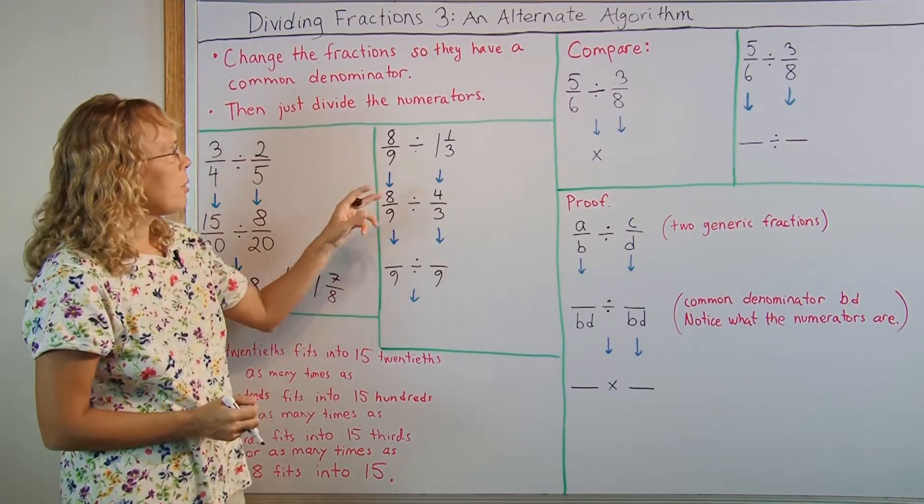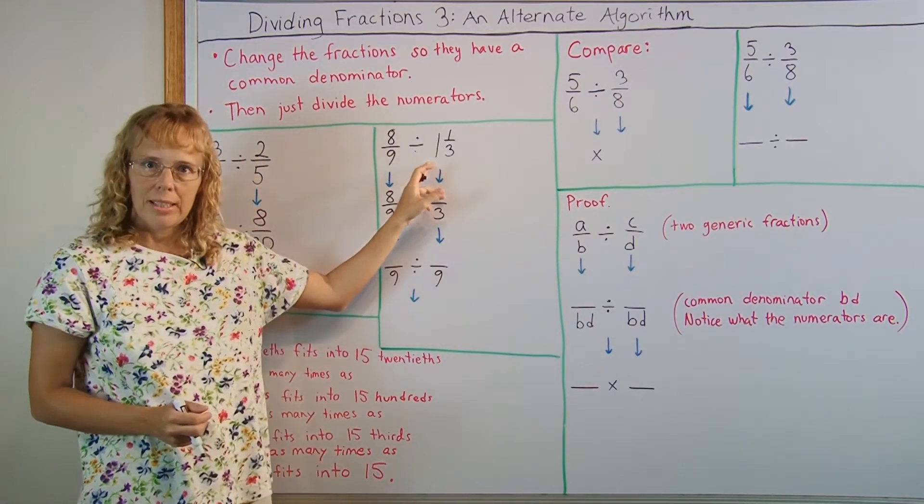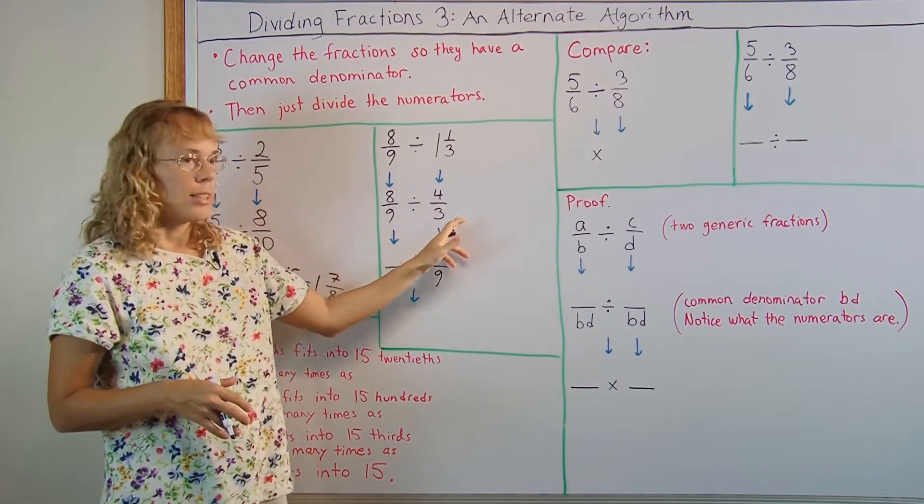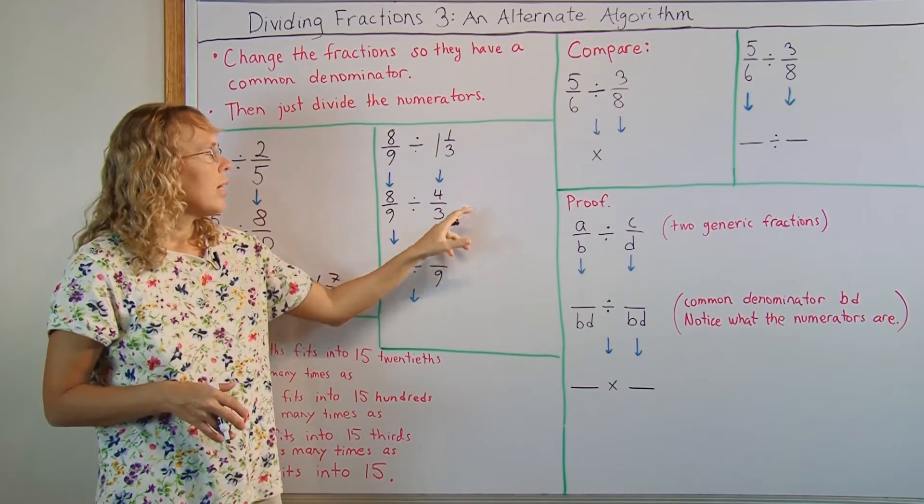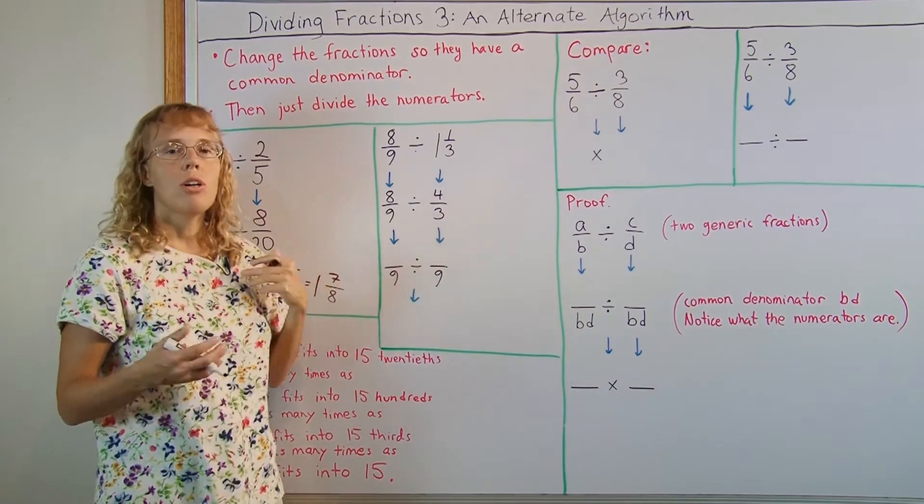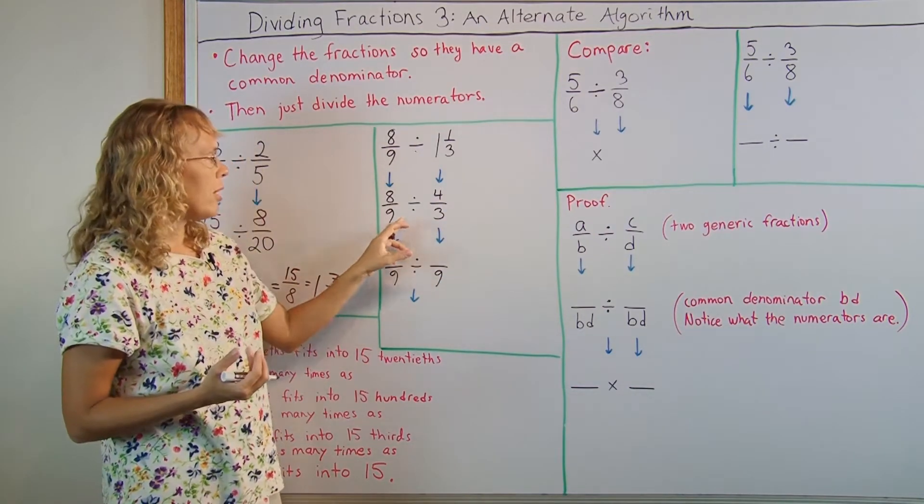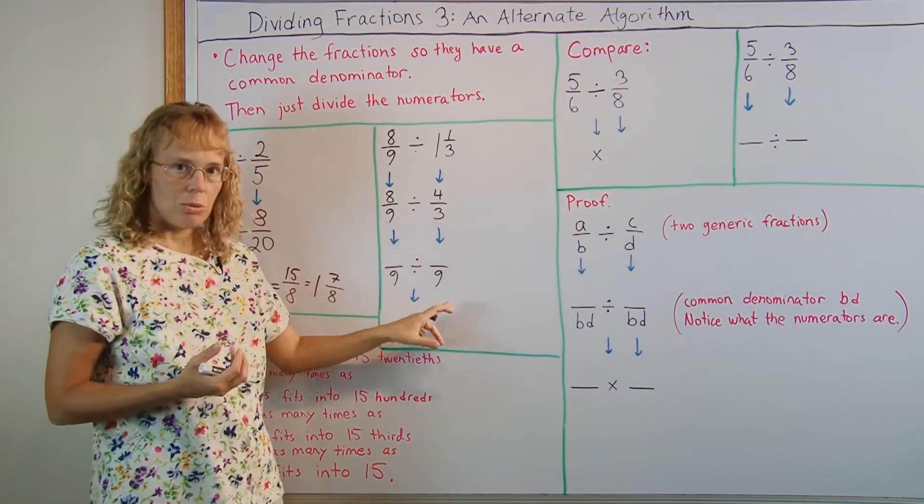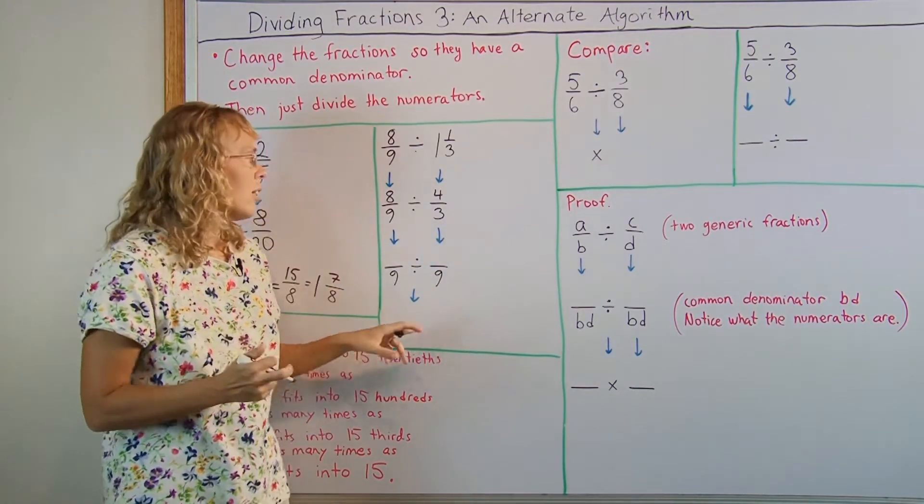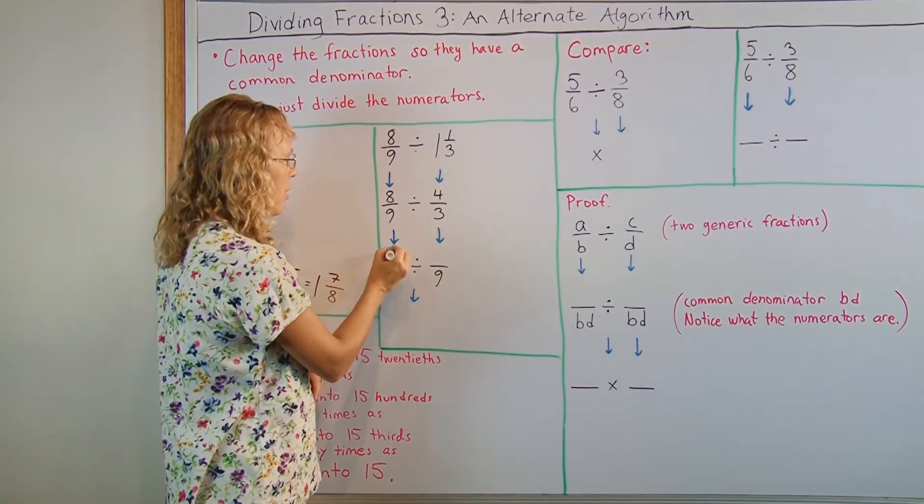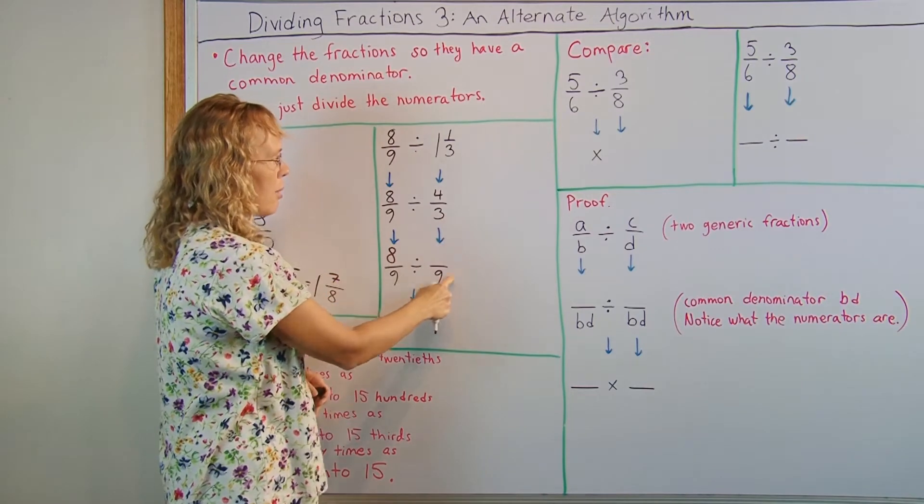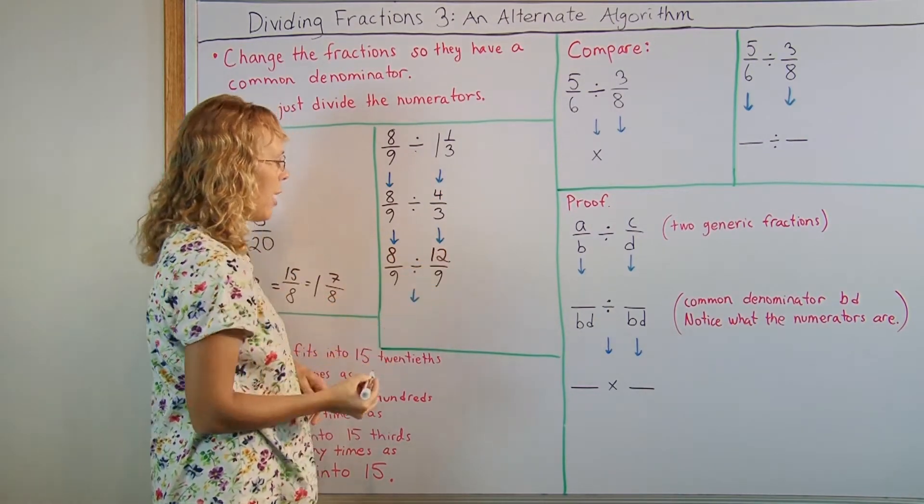And let's look at another example. Here we have a mixed number. The only thing you need to do now is write it as a fraction first. And after that we go on, as before, we find a common denominator. And for 3 and 9, 9 happens to work really well for a common denominator. So I will have 8 ninths here, and then this number will change. 3 times 3 is 9, so 4 times 3 is 12.